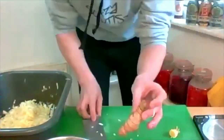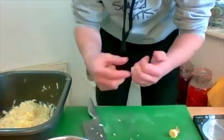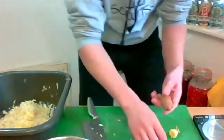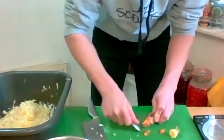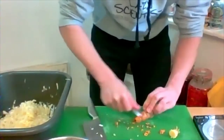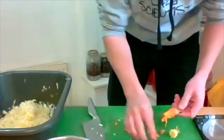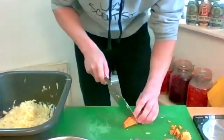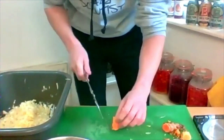And then I'm going to do exactly the same with a little bit of turmeric. This is fresh turmeric. We're really lucky in Brixton because we have a local market that just has everything fresh. I'd never actually seen fresh turmeric until I moved to Brixton. And same thing, just going to peel with the spoon. And once again, just fine chop it. Same with the turmeric, a little bit of turmeric goes a long way as well.